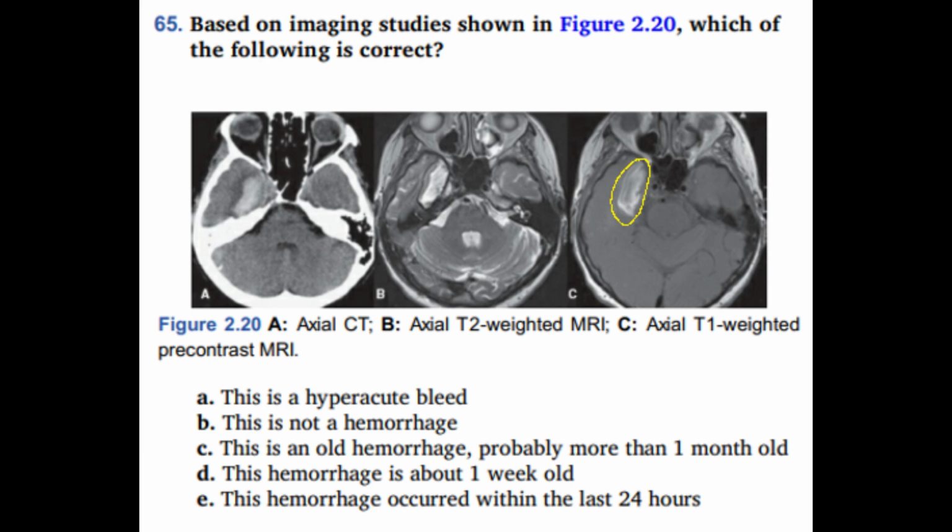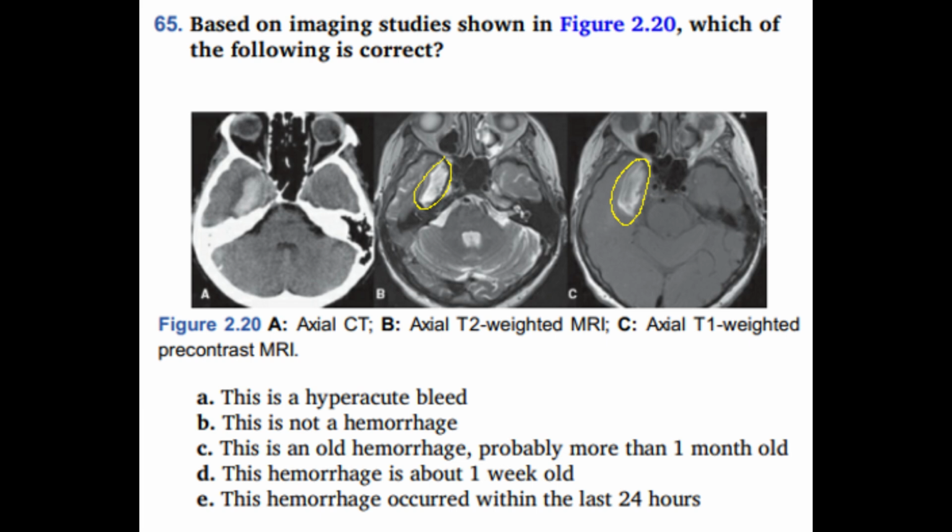Remember, it remains still between 2 to 7 days, and thus T2 will be dark if this bleed was between 2 to 7 days. And after about 7 days, that is after about 1 week, the red blood cells will lyse, releasing their content and increasing the flow of water. And thus, T2 will appear bright if this image was taken 1 week after the bleed. So, T1 is bright, T2 is bright. This leaves us between 7 days and 30 days.